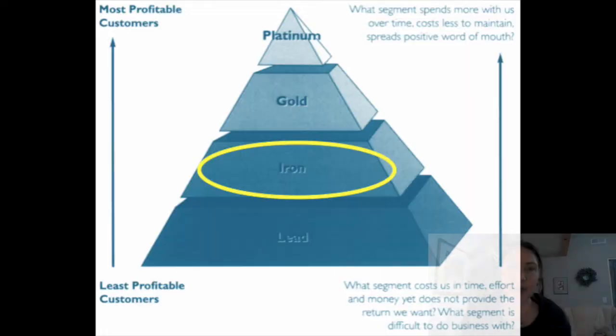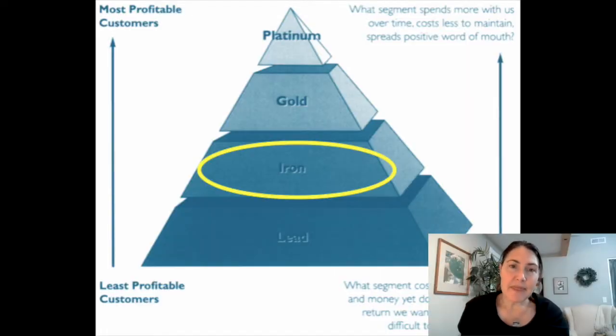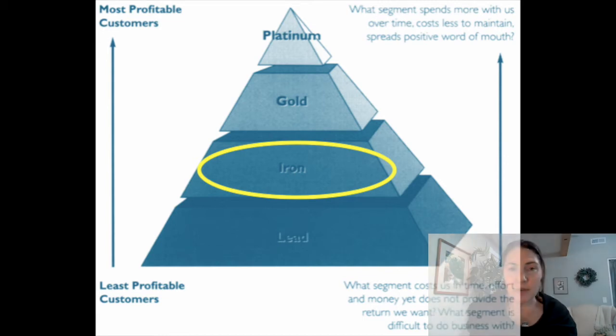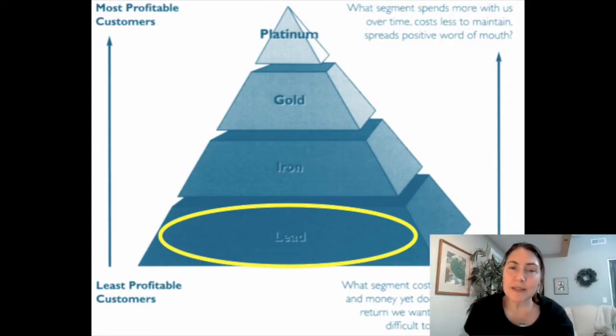The third tier is the iron tier, and that contains essential customers who provide essential volume to use the firm's capacity, but whose loyalty and profitability are not substantial enough for special treatment. And then finally, the lower tier was called the lead tier, which consists of customers who are costing the company money. Now, these 4 tiers have certain characteristics.